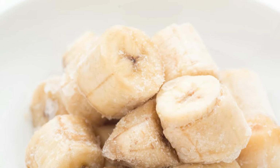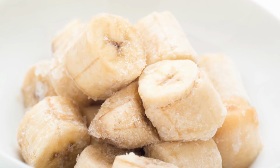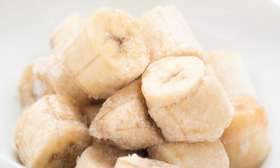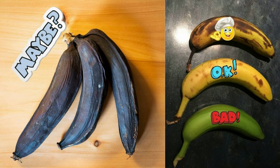What also can cause your banana bread to turn out chewy or gummy is using frozen or overly ripe bananas, which can make your loaf too moist and gooey. Make sure to drain the excess liquid from the mashed banana. Too much liquid will give it that wet, gooey texture in the middle.